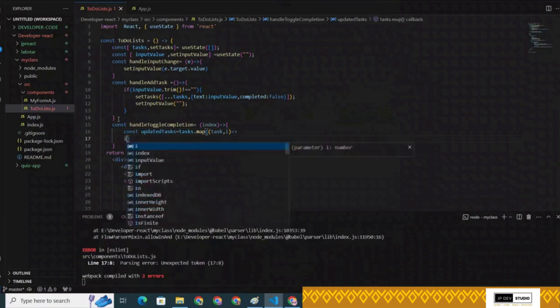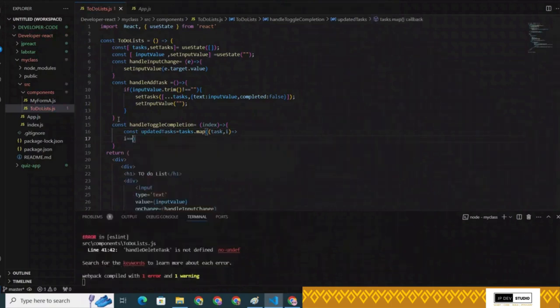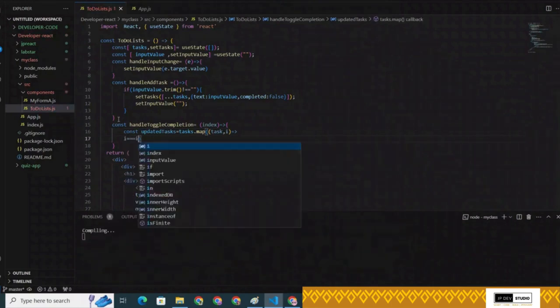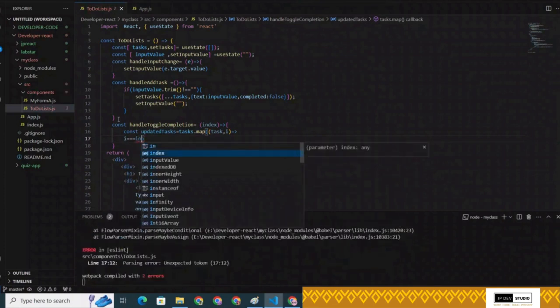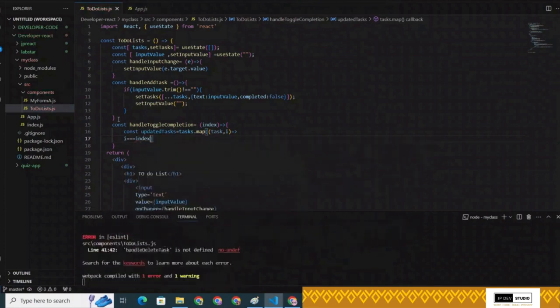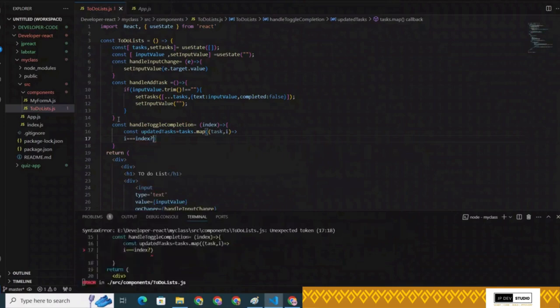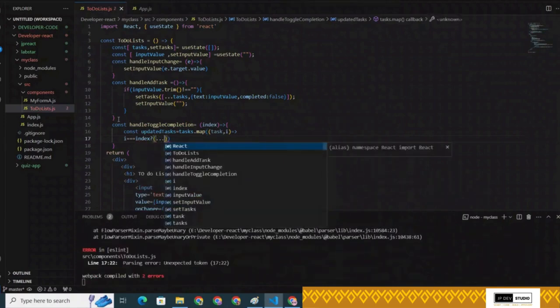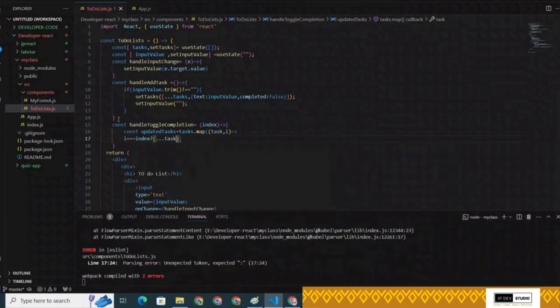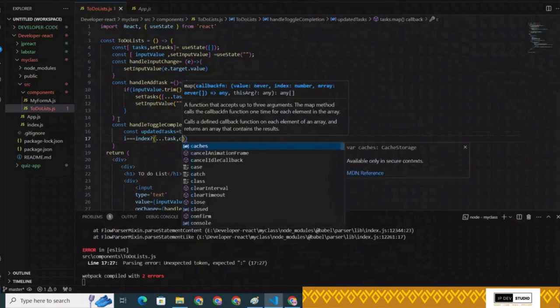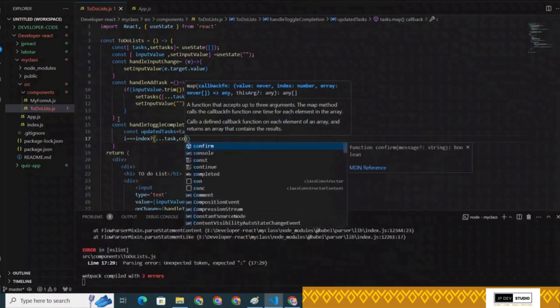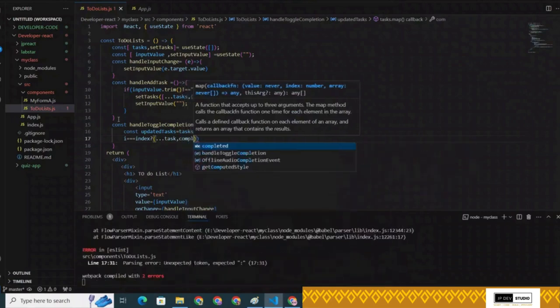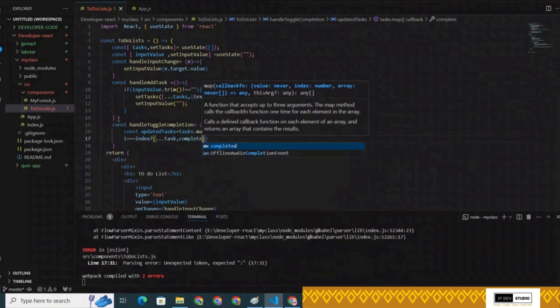So many questions are inside your mind, I know, but we solve this first and then I will tell you properly. This is the question mark, then this is separate, this is for the spread operator.